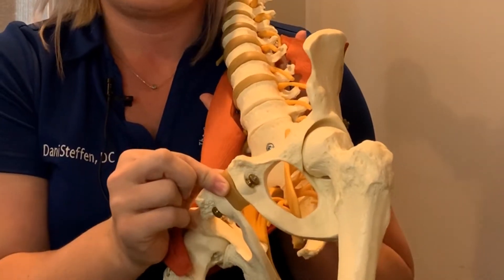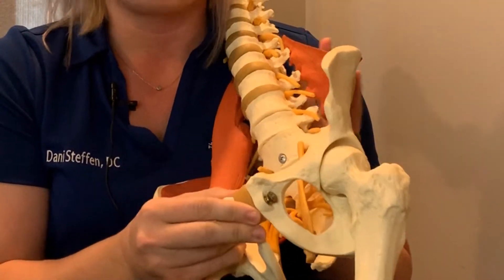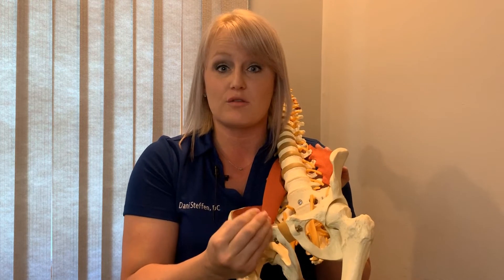The cartilage right here is called fibrocartilage — very tough — but when you get hormone changes during pregnancy, like relaxin, it starts to say, 'We've got a baby coming, let's stretch a little.' That over-stretching can cause malalignment and cause some pain, especially if you're trying to get everything working the way it should.